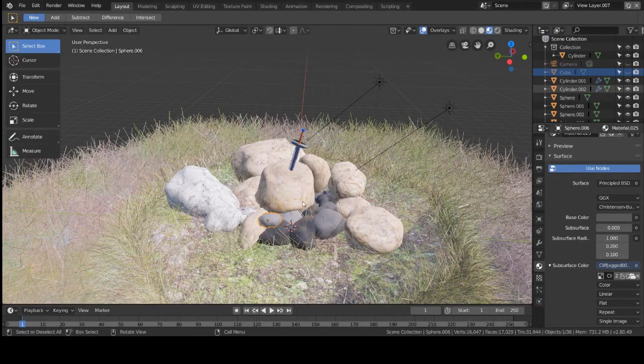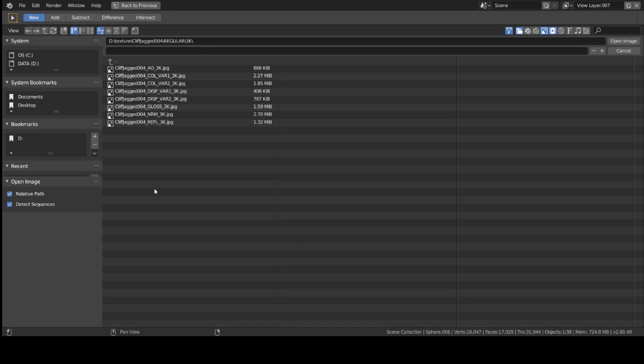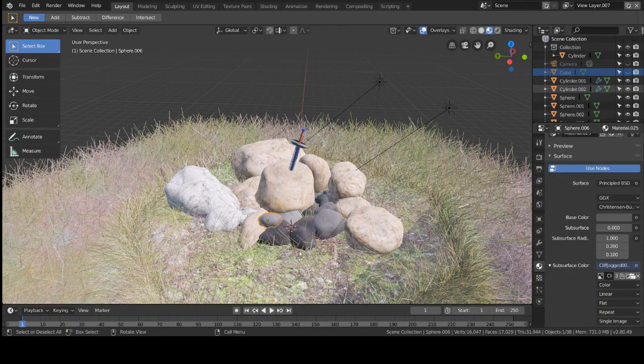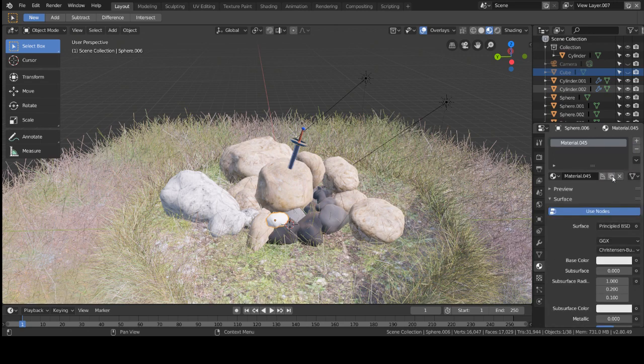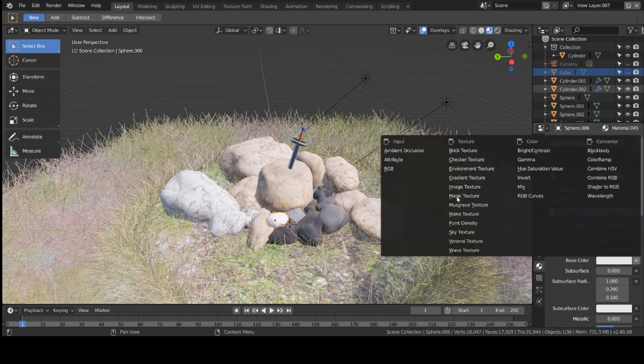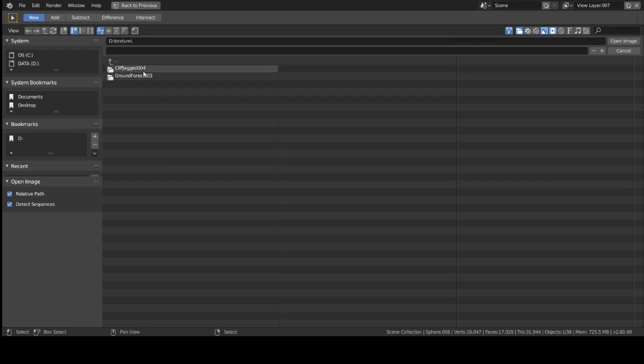I forget that one doesn't do anything. I'm still getting used to how Blender does this file system. All right, I think what I've got to do is completely start over.